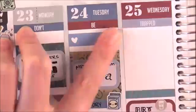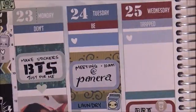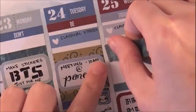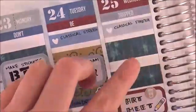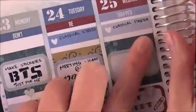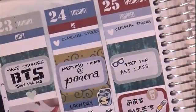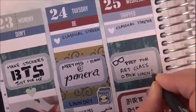And then, oh yeah, most of the time I tried to put my Classical Stretch exercise in one of the habit trackers, but I found that when you're trying to make a habit happen, a tiny little heart that you check off because you did it that day isn't enough reward. I need a big space in my planner that says you do Classical Stretch. And I left all that space on the bottom so I could put down the episode numbers as I do them, so that I can check off a big heart. Like, awesome, you exercised today. That was great of you. That's what's going on right here.